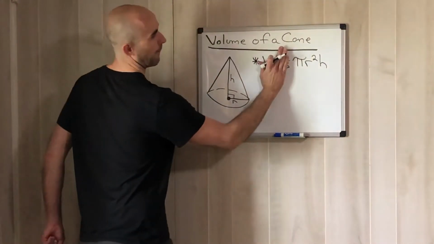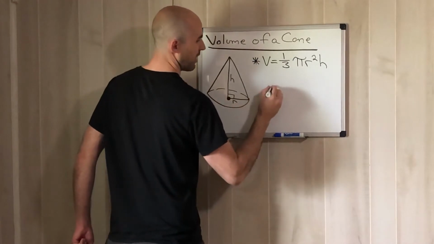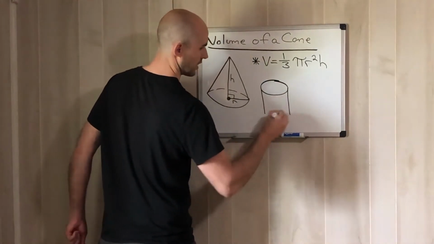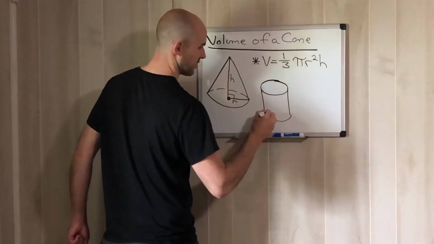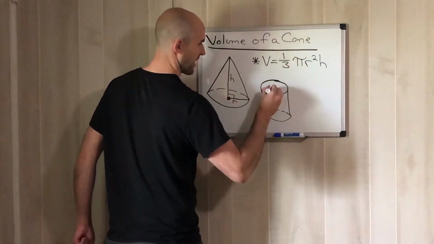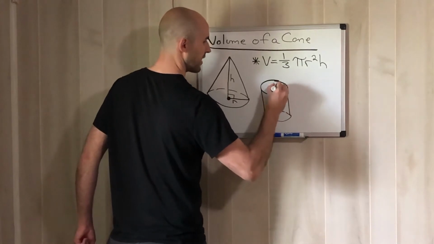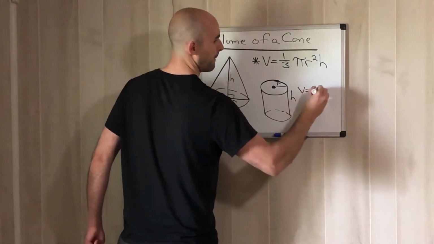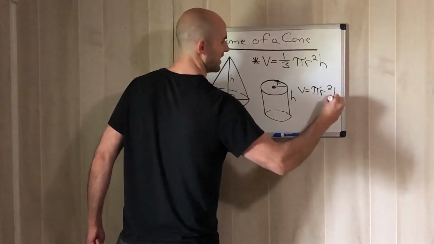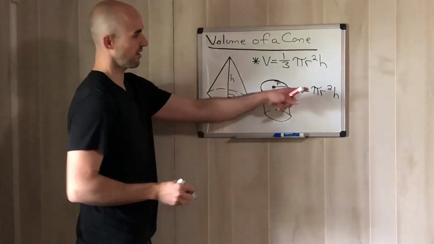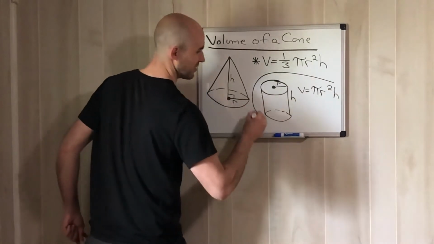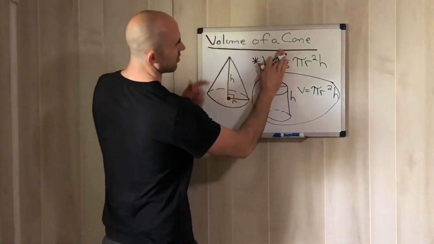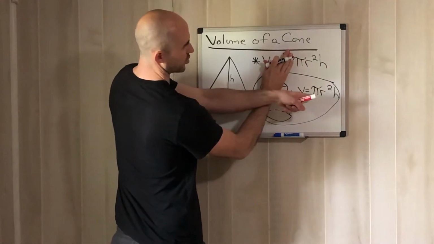And what the third represents is, if we look at just this formula, pi r squared h, whenever we were dealing with the volume of a cylinder, right? When we had the volume of a cylinder, we had the radius, and we had the height. And the volume of a cylinder was pi r squared h. That was the formula for a cylinder, which looks almost exactly the same as a cone. Pi r squared h, pi r squared h.